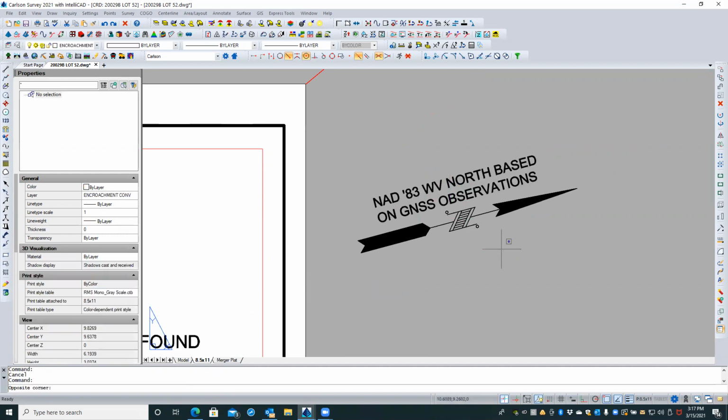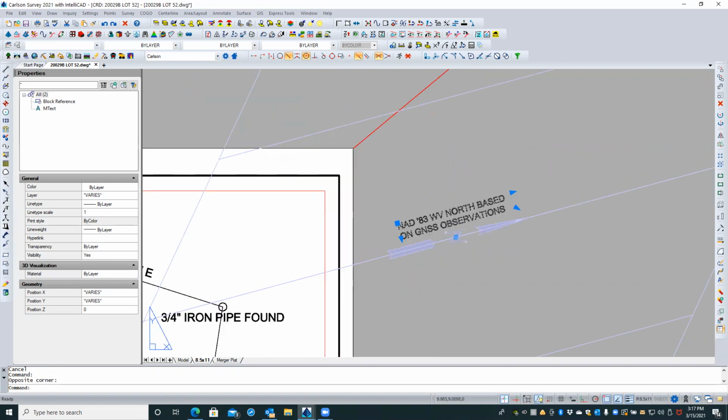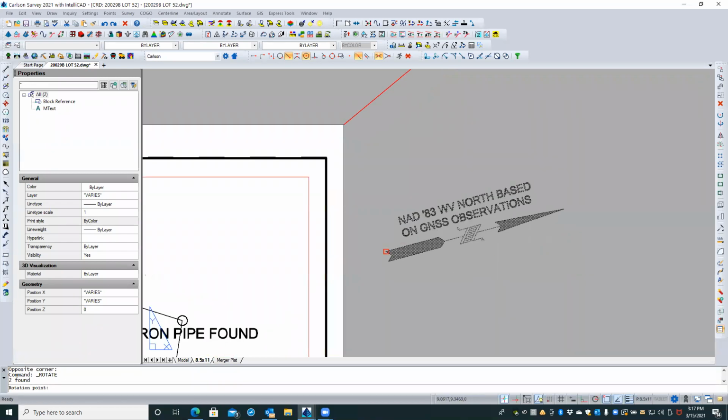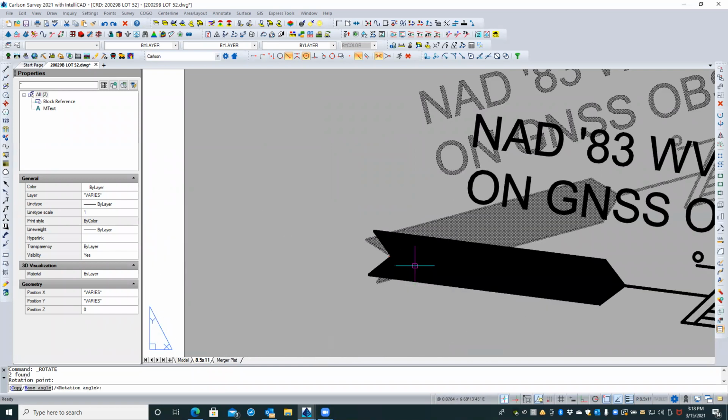Okay. So we're going to take this and we're going to change its rotation from being whatever that was the last time we used it to making it straight up. So we're going to select everything here. We're going to rotate, and that's this guy right here on the right. And we're going to rotate it following the prompts, the rotation point. So we're going to say right here in this middle point, so the end point of that.